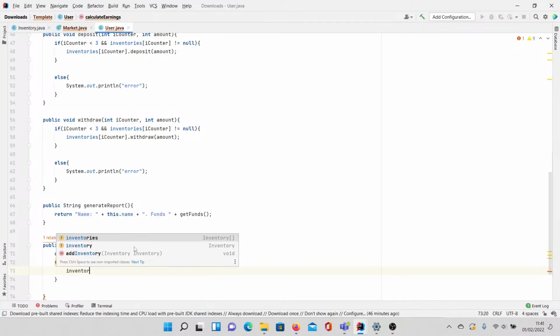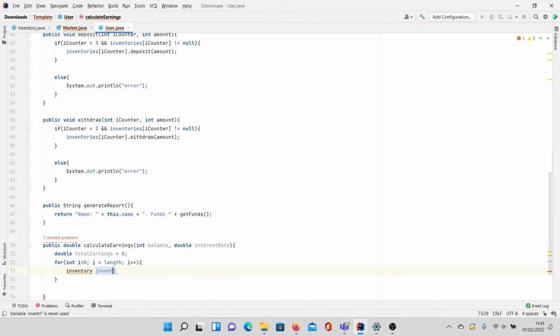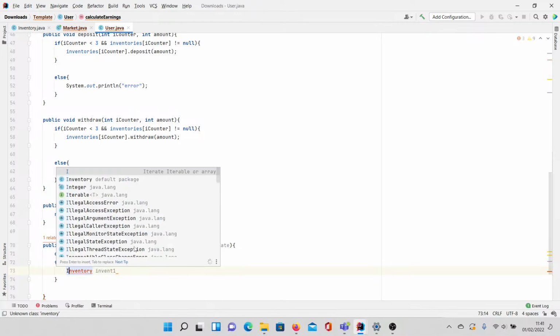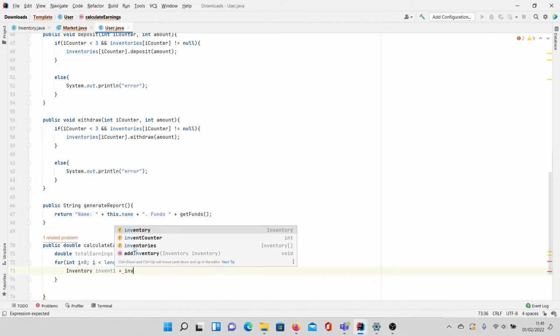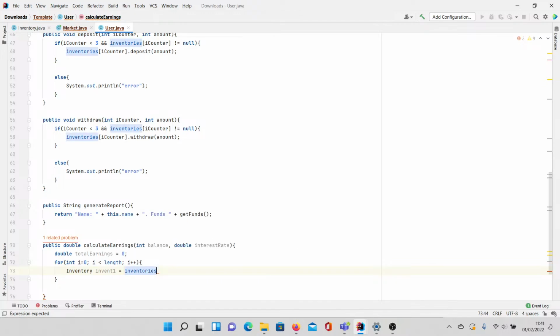So inventory invent1. You need this to be capital because Java equals inventories. Yeah, that works for me.